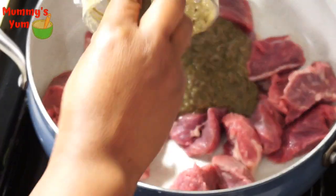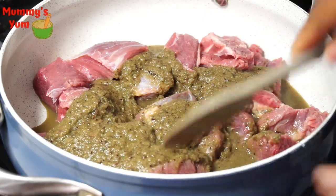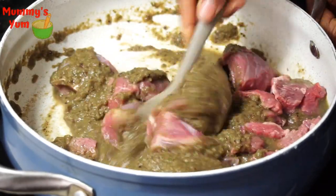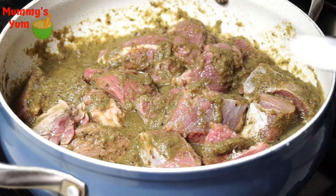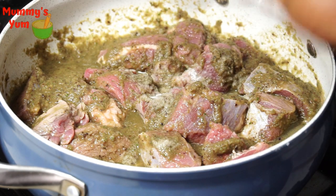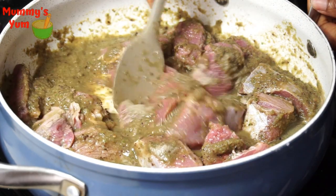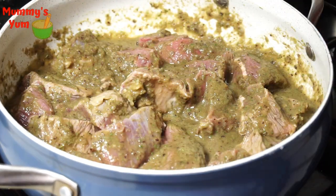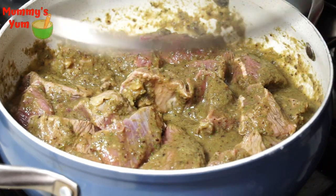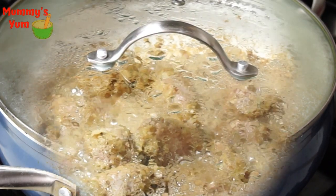So everything is blended with water, and I'm going to add it to my meat. Make sure you add just a little bit of water and rinse out what is left in the blender, and then I'm going to add a little bit of salt and then allow my meat to cook. As you can see, this is the only water I've added here. I don't want to add a lot of water because the meat is going to release water as it's cooking. You can see that now.